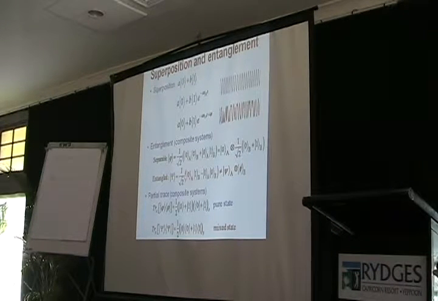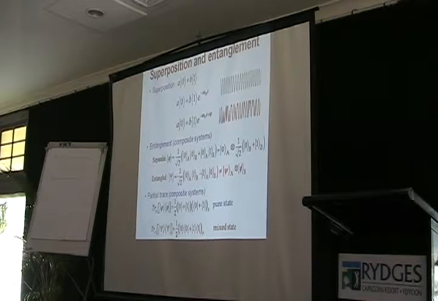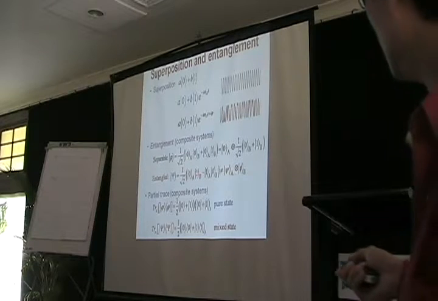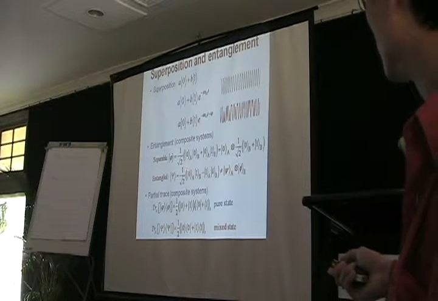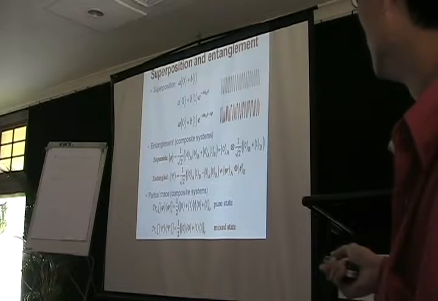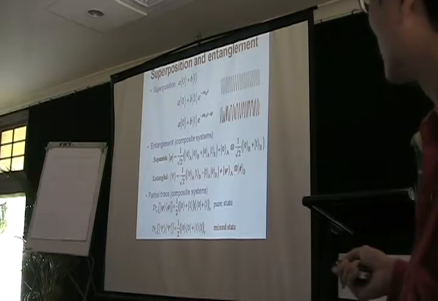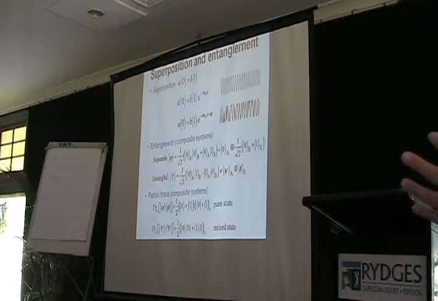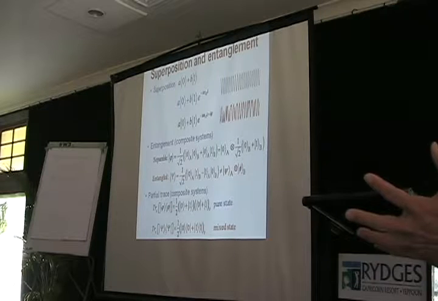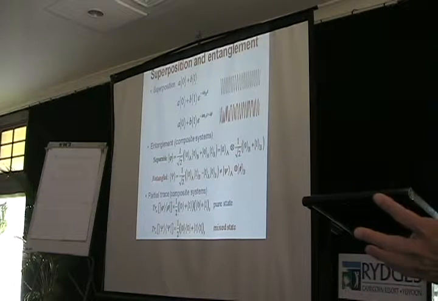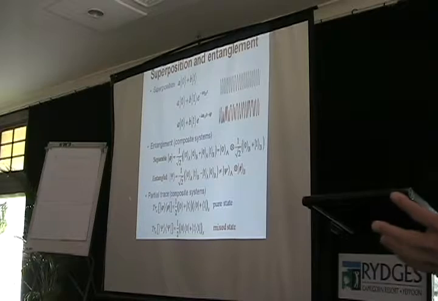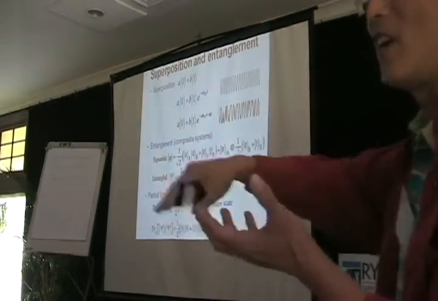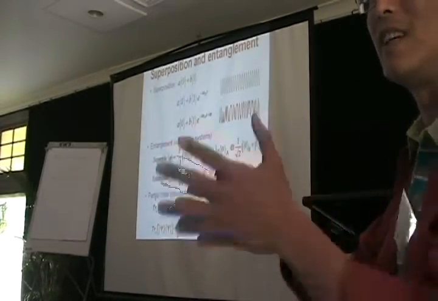So what is an entangled state? An entangled state is a state which cannot be written as a tensor product of the subsystems. For example, this is a spin singlet state, spin up-down minus down-up. For the spin singlet state, you cannot say A is in what state and B is in what state. It's a non-separable state, and this is what we call entangled. You can only say the joint state of the two particles, rather than A is in what state and B is in what state.